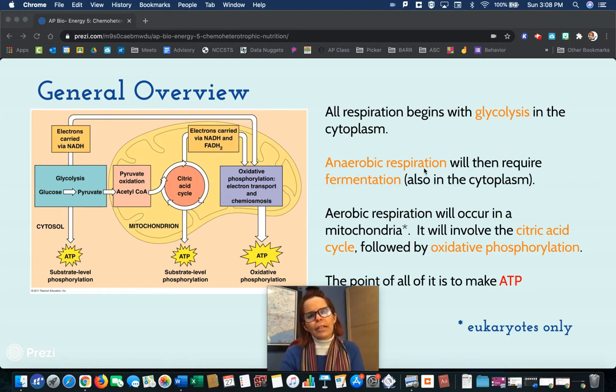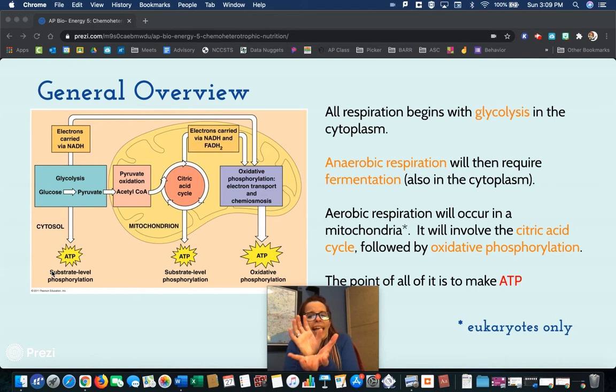So it says anaerobic respiration. An means without. Air means oxygen. So without oxygen, that's anaerobic. So if you're working out, if you're running and you're not breathing well, or if for some reason you're suffocating, God forbid, if you don't have enough oxygen, if you're having an asthma attack and you're not getting enough oxygen to your body, you need that ATP. So your body starts to do something called fermentation. That will also happen in the cytoplasm, not in the mitochondria.